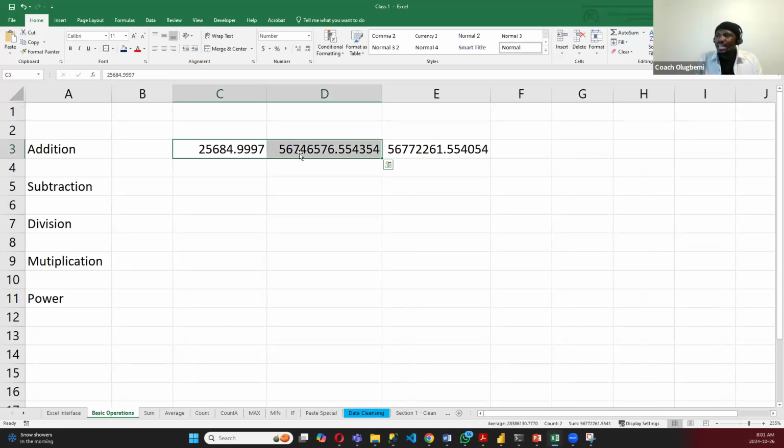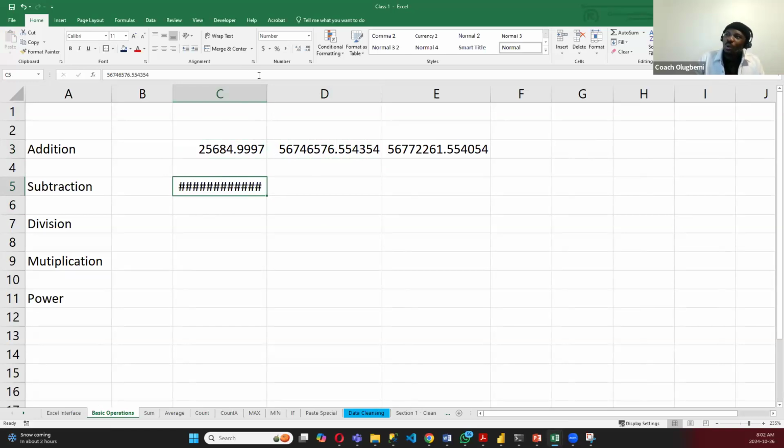In the same way, let me put this number here so I don't type everything again. Whenever you type something like this and you see hash, look at this, I copied and pasted this here. We'll do all the copy and paste later, don't worry, just follow me. When you get hash like this, it means this cell is too small to contain the number that is there. What you usually do is come to the end line. This is column C, this is the end of column C.